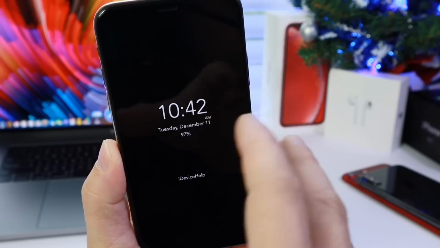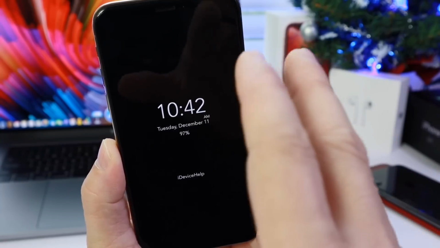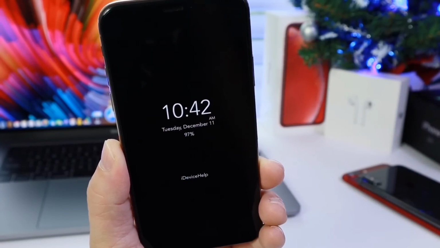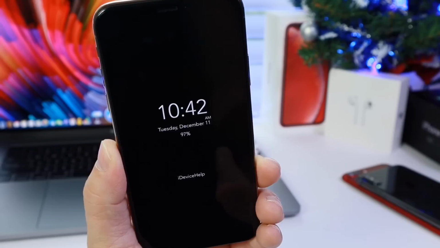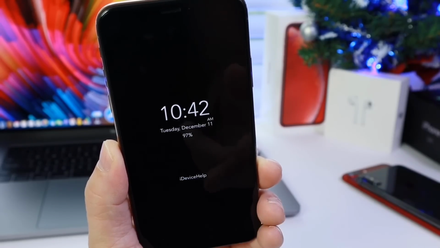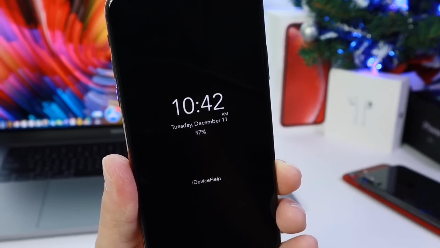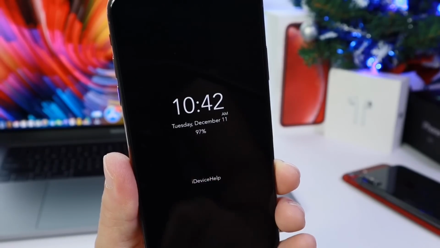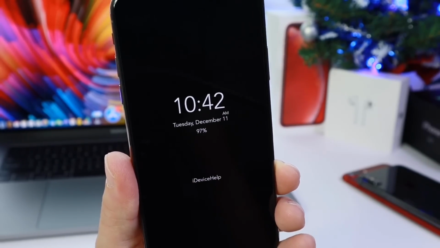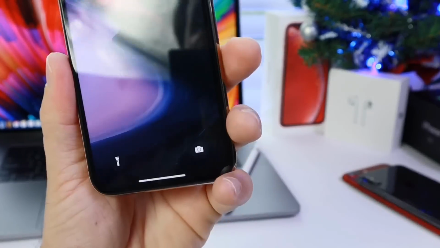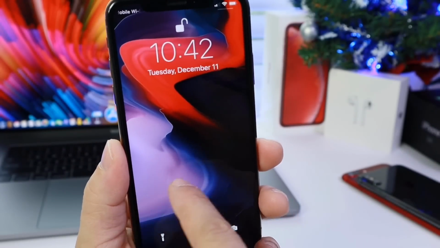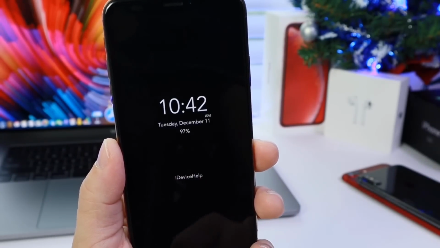Now I've done a video on this months ago, but now that we have Siri shortcuts, I'm going to show you how to get this with a simple Siri shortcut and then lock it so it's locked onto the lock screen. As you see here, we have certain information with the always on display. We have the time, the date, the battery percentage, and any note that you may want to add. So I'm going to show you how to get that right now on your iPhone using Siri shortcuts and an application from the App Store.